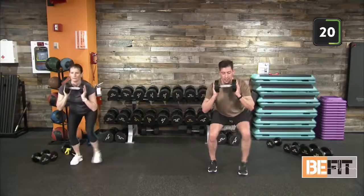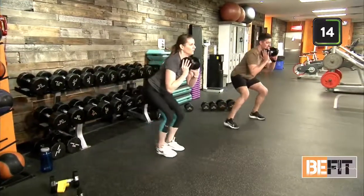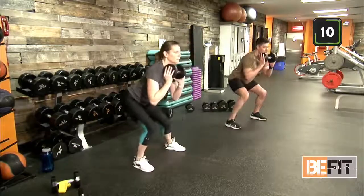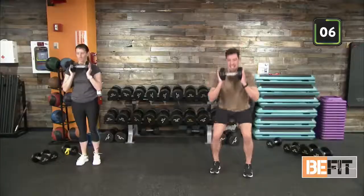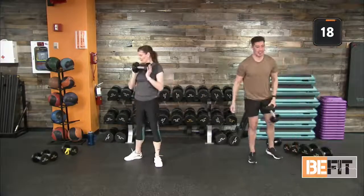Good. Again, challenge yourself here wherever your squat is. Find that position. It may not be as low as ours, or it may be deeper than ours, right? Wherever our fitness level is here, we can modify it as well. Good job, team. Last 5. Out in 2, 1, and time. Good job. 20 seconds to recover here.